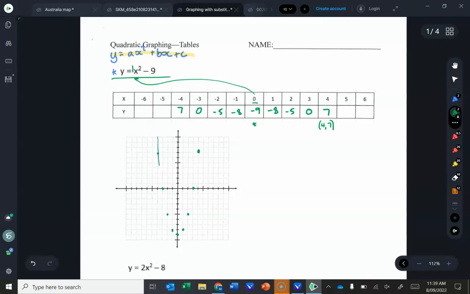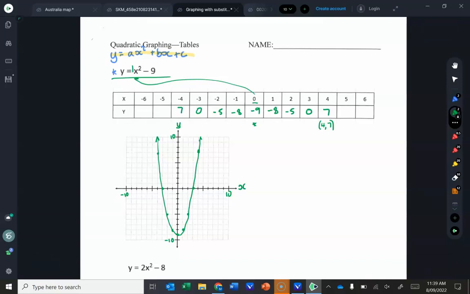So we must go down and turn and come up. We accept that sometimes these do not turn out to be neat, okay? So don't worry if you're a bit dodgy at doing curves. The only other thing we need to do is make sure that we're labeling this and giving this an axis because we don't want to lose any cheap marks. We will label that X and Y if it's not on there already, and we're done.